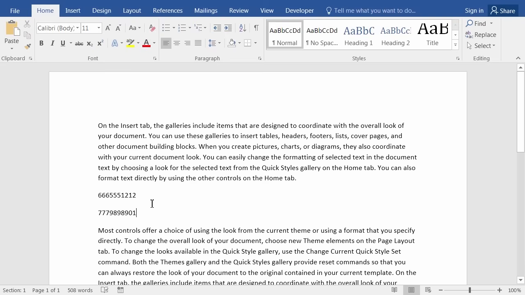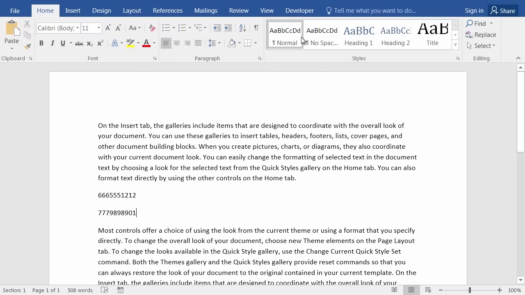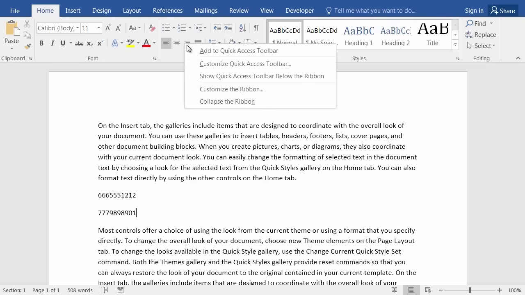All right, in an earlier module, we had installed the Developer tab. But we understand that not everybody takes these modules in order. So let's take just a second to talk about how we can get the Developer tab to appear up there in the ribbon, because it's usually not turned on by default. One of the ways to do that is to right-click anywhere in said ribbon, and on the pop-up menu that appears, there is a choice here to customize the ribbon. And that's where I'd like us to head.